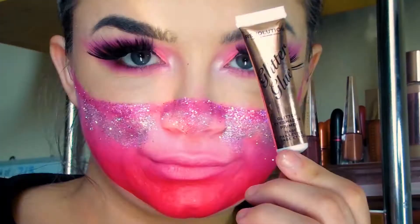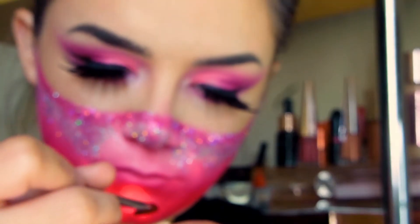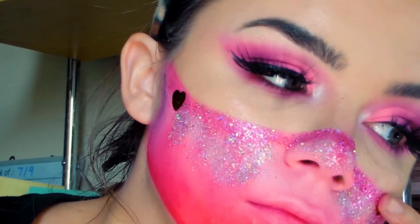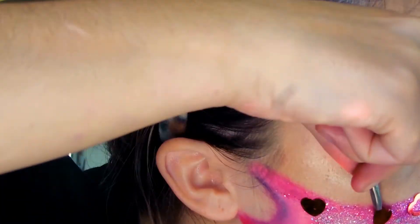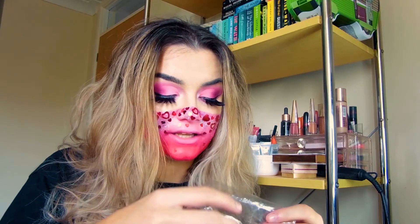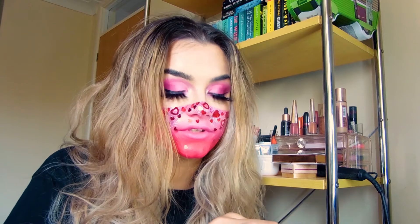I decided I was going to stick some red hearts of different shapes and sizes all over my face so I look like a medal. I've been here for literally ages sticking hearts of big and small sizes onto my face. If you're wondering where I got the little red hearts from, I got them from Tesco - both sets. They're just called Heart Confetti and they'd be in the birthday party section where you can buy other forms of confetti.